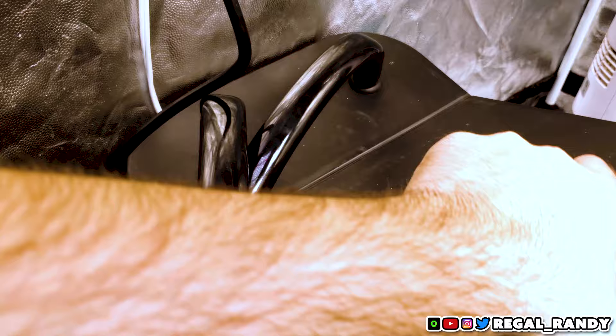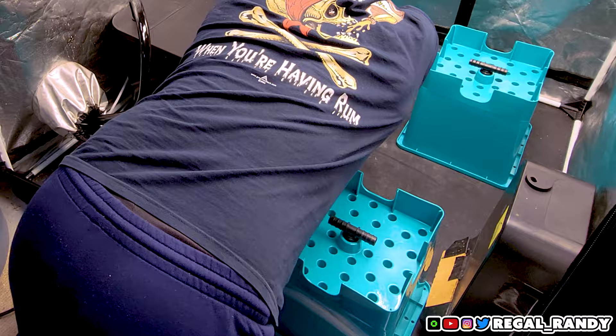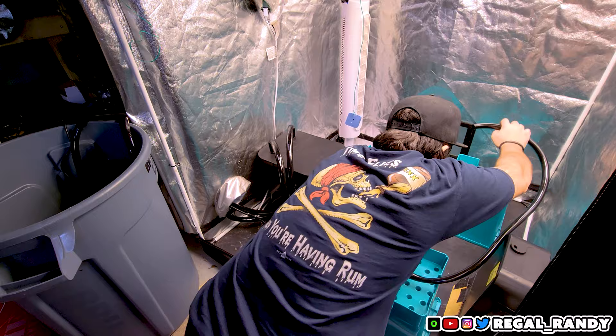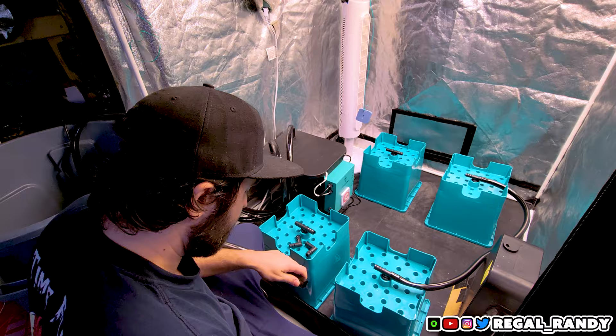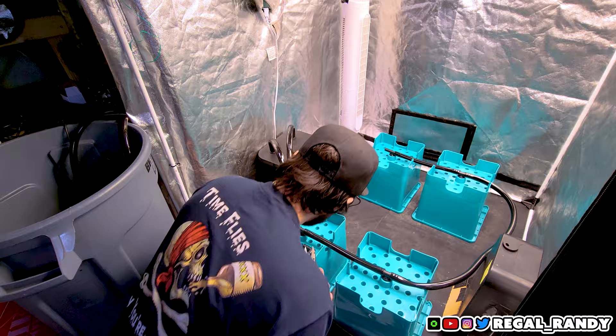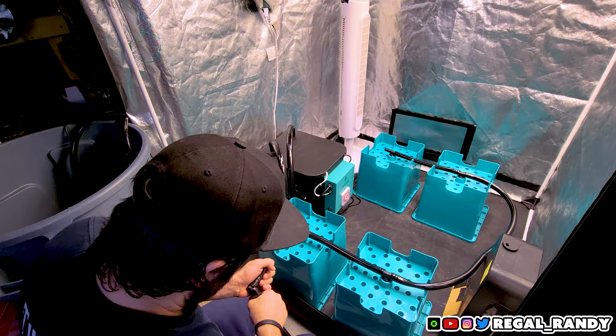Now you can attach grommets and T-connectors to each bucket. This is a 4x4 tent so I'll only be able to fit 4 buckets with the plants I want to grow. Cut the hose to length and attach the system together. Looking back on it, I have a better setup idea for next time: I'm going to set up the brain controller bucket outside the tent to keep the reservoir temperature cooler, give myself more room to grow, and use all 6 buckets. I'll also connect the hoses to one side of the brain controller bucket since the hose performs best with the shortest possible length and fewest bends. The hose could be upgraded to a stiffer material that won't collapse as easily, but other than that I have no complaints about the system.